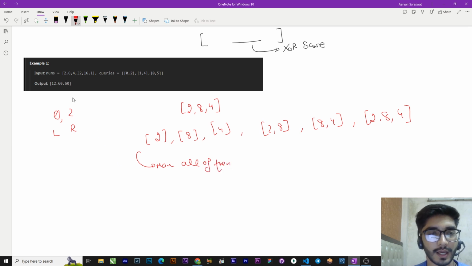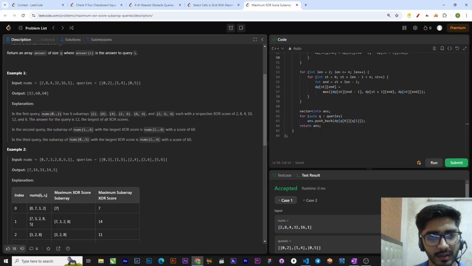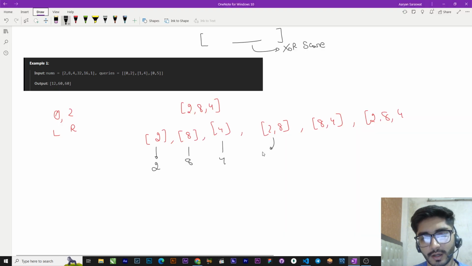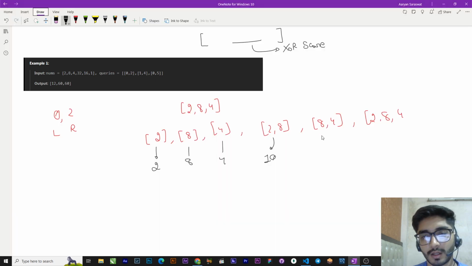So if we take यार इन सब का XOR स्कोर क्या होने वाला है फॉर सिंगल एलिमेंट एरे, the XOR score itself, इसका 8, इसका 4, and 2 XOR 8 is I guess 10. Let's see. Yes, 10. 8 XOR 4 is 12.